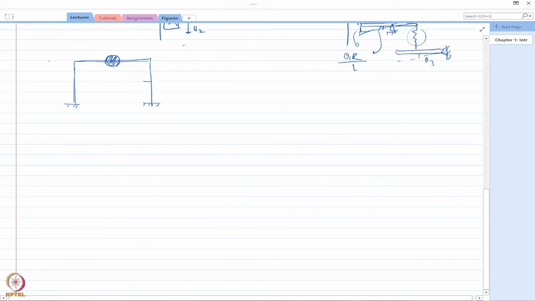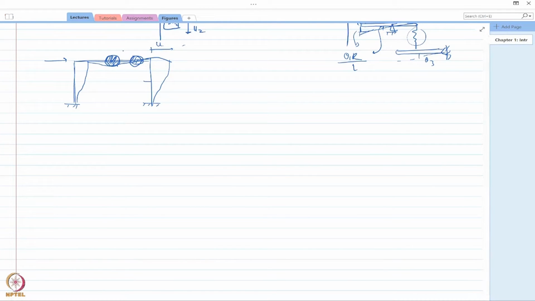Now if I apply a lateral load to this system, what will happen? The system would of course deform. Okay, so let us say the system deforms like this, and the displaced position becomes something like this, and this mass moves from here to here. Let us say this is the displacement with respect to the original position, and the same would be the displacement of the mass, because this representation inherently assumes that the columns and the beams are inextensible. So this is a simplified representation, or single degree of freedom representation.